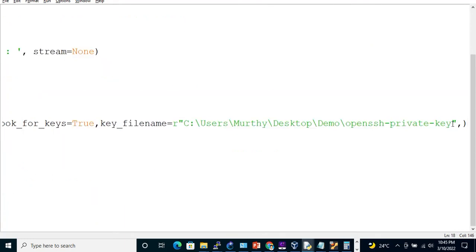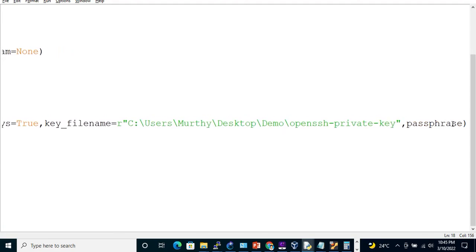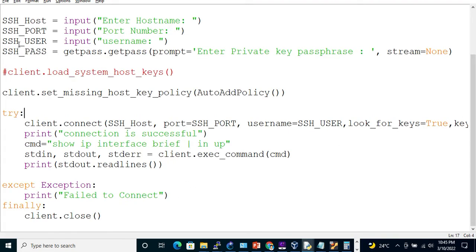Now we have to give the passphrase because it is a password protected private key. I'm getting this from the user.